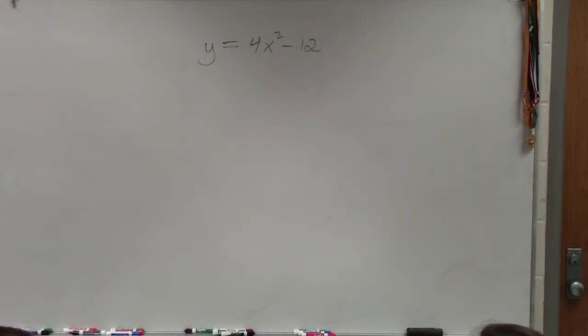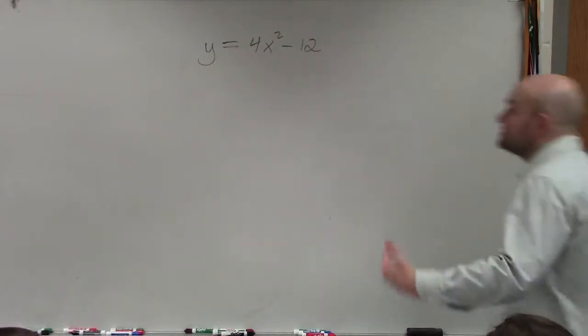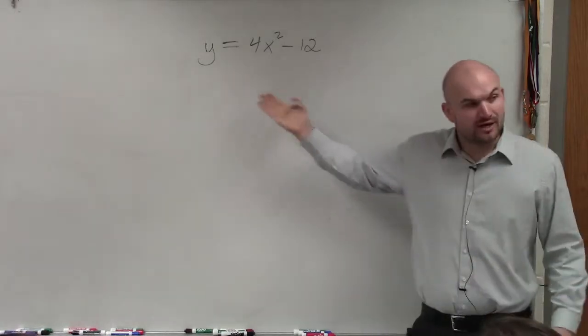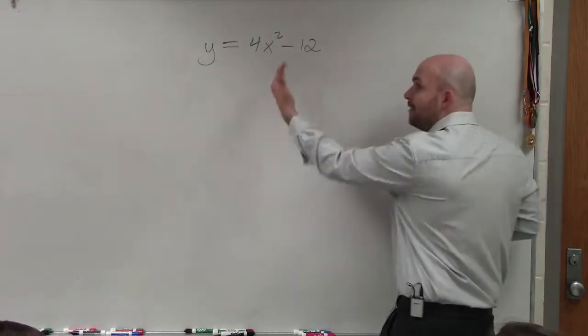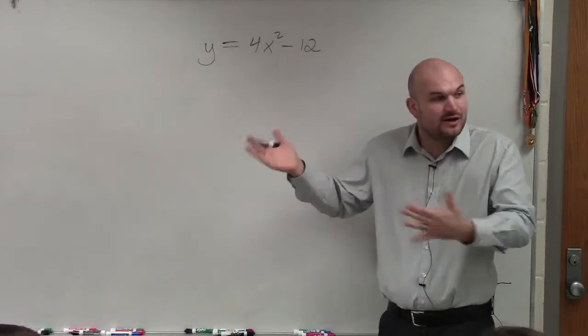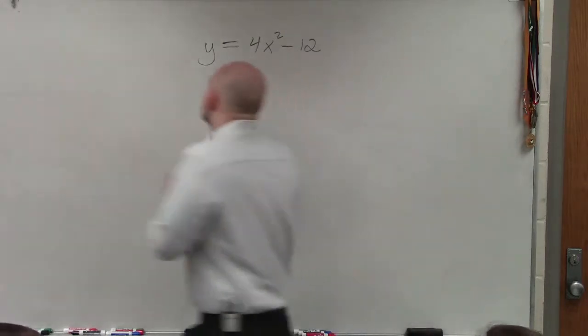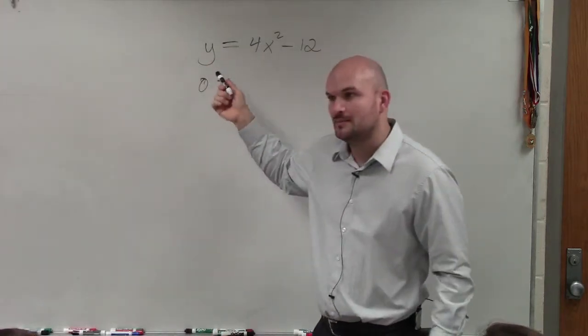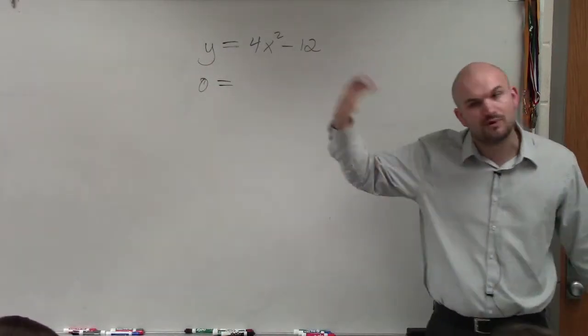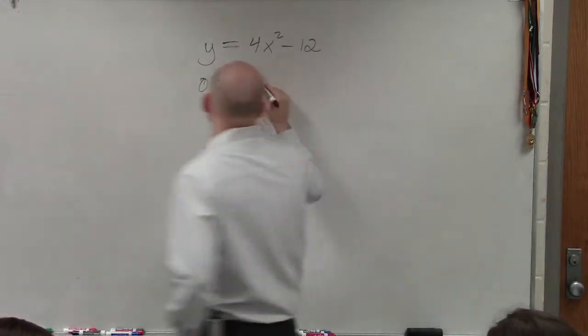That infuriated me because I saw students leave this blank. The first thing we want to do, if we don't know what the graph of this looks like, you can graph it if you'd like to. But if I want to find the solutions, where does this graph cross? So the first thing I do is set y equal to 0, because I want to find the values of x when y equals 0.